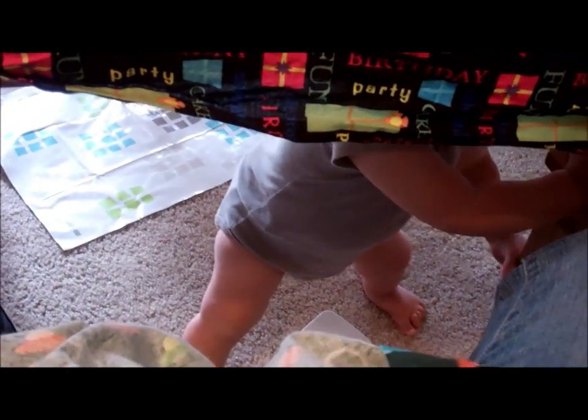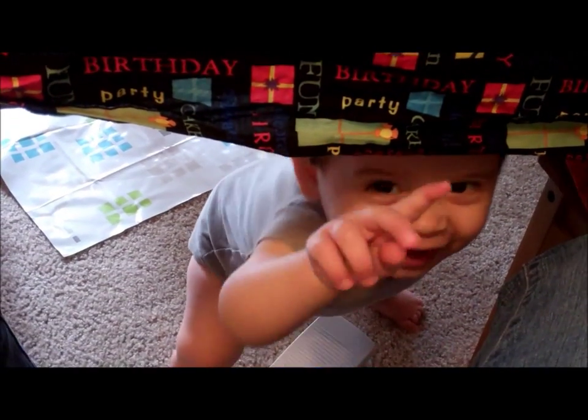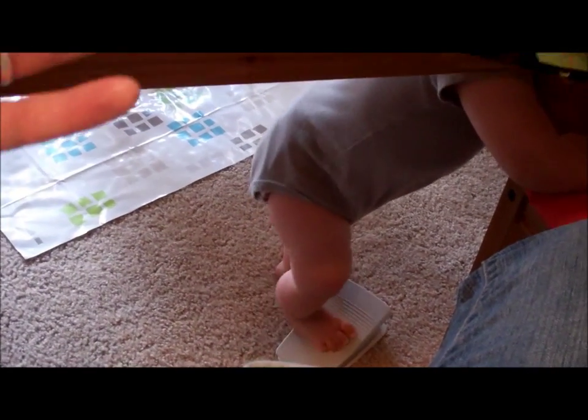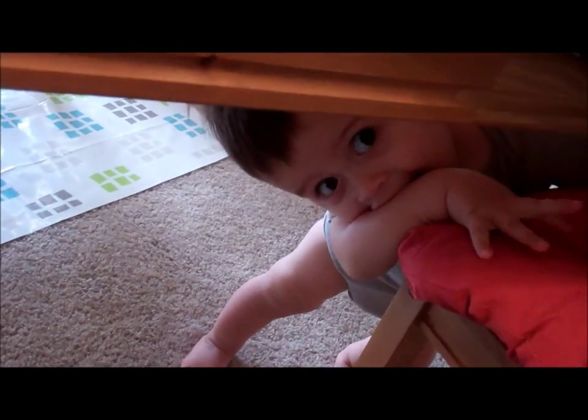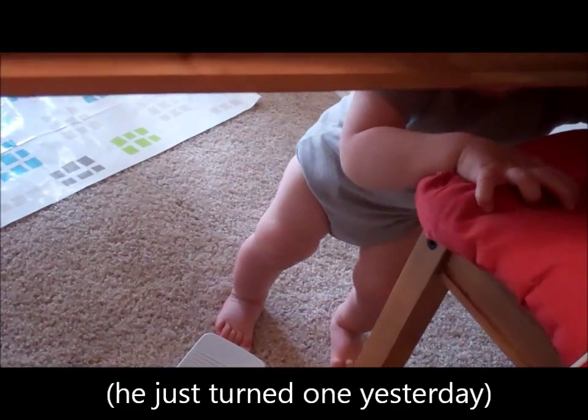Where's the baby? Where's the baby? Peekaboo! Are you the little sewing gremlin under the table? He tries to step on the pedal. Luckily, I've turned off the sewing machine. Where's the baby? Hi. Okay, I'm gonna work.